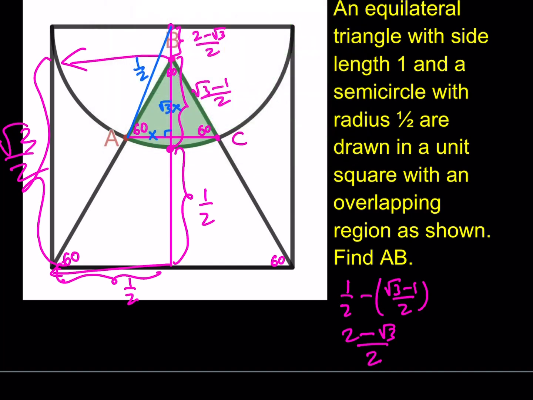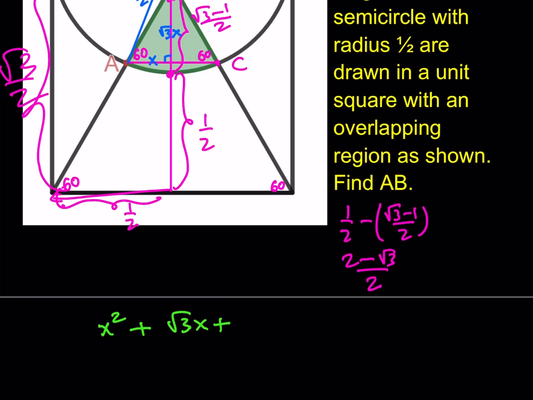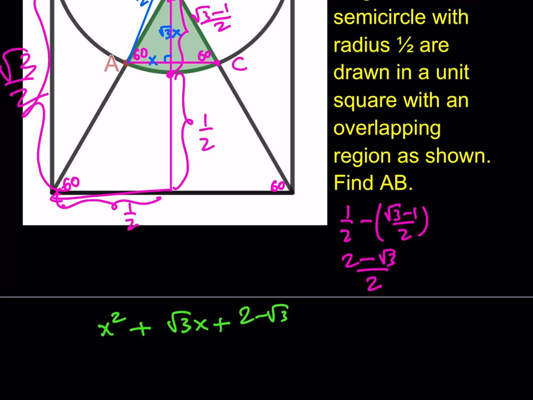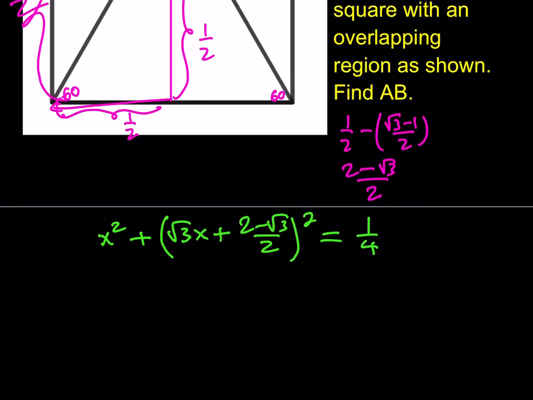Let's proceed. Now, that looks like a nice color. Let's use that one. So, it's going to look like this. x squared plus square root of x plus that piece up there, 2 minus root 3 over 2 squared is equal to 1/2 squared, which is 1/4. That's my hypotenuse. So, basically, I'm using this triangle here, that right triangle. Again, we're using Pythagorean theorem, but guess what? I'm going to show you a second method after this. Now, obviously, I'm just going to have to expand this. Let's do it.